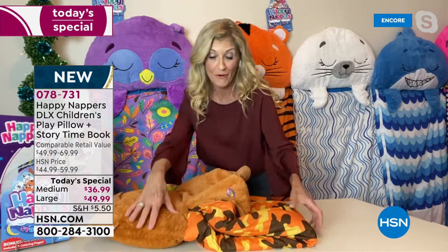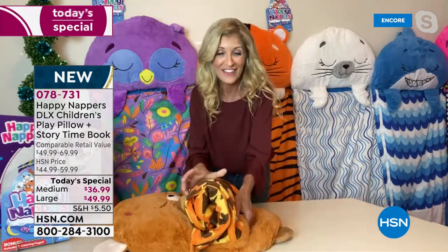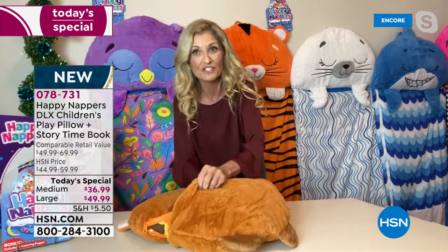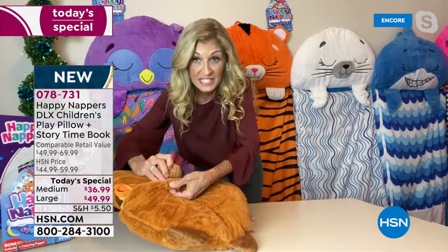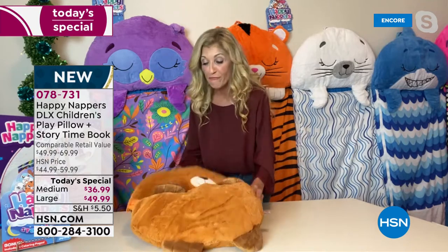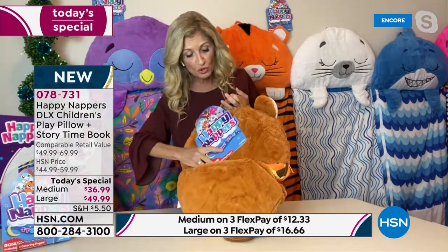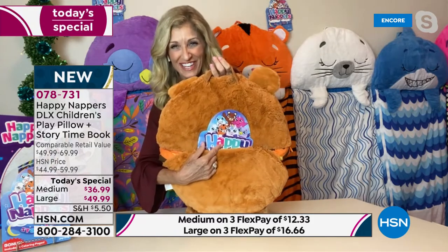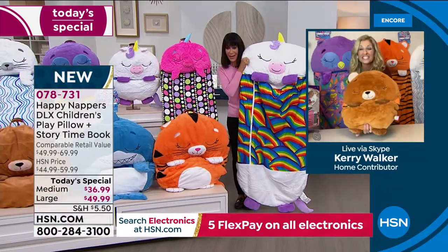You snap these guys together and quickly transition your sleepy sack into your traveling pillow friend. Just imagine that instant gratification when little ones say 'I put my bed together!' I have a friend whose son wanted the shark - he got the shark and now will only sleep with it. As you snap the snaps together you create your little round pillow, and you'll notice they all have beautiful faces on the front, ears, and a handle on the back. That's where you can keep your book, little toys, or a love note. I love that all seven characters are on the front of the book.